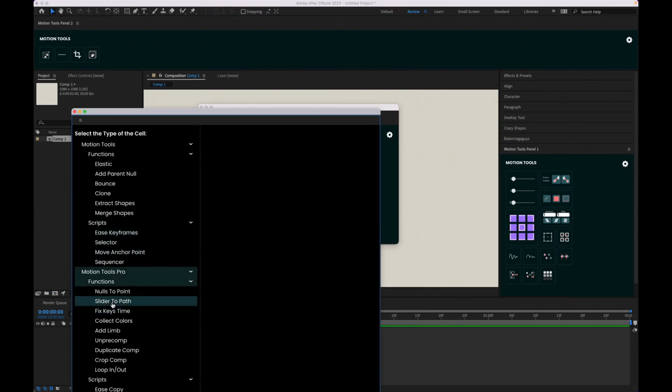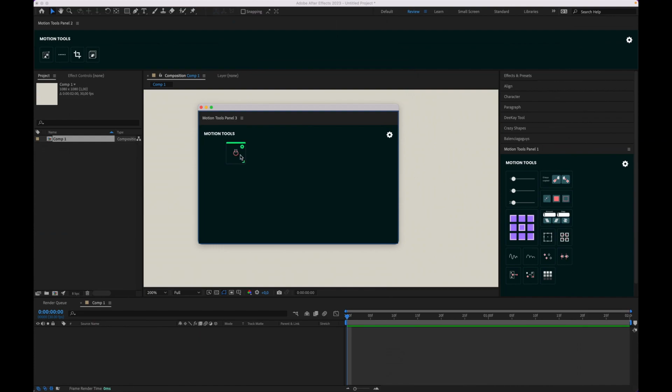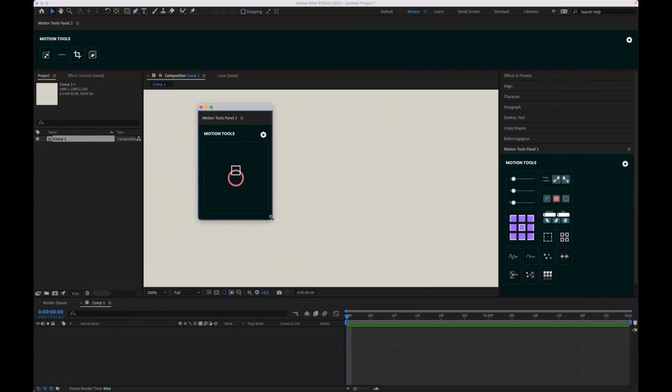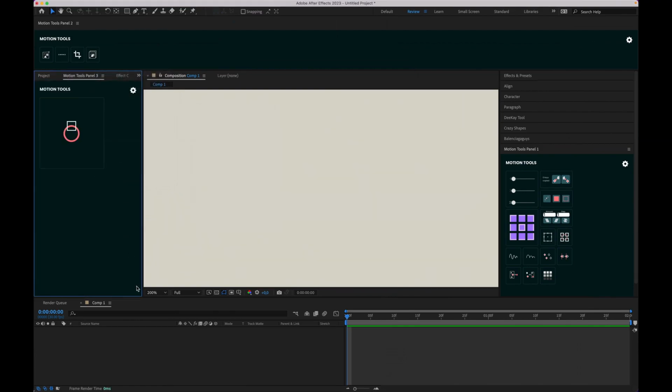Let's make it. So I deleted slider pass from Motion Tools Panel 1 and placed it in Motion Tools Panel 3. And let me change the size of it. So for example, like that. If you are using only one button, you can always place it. So the choice is yours.